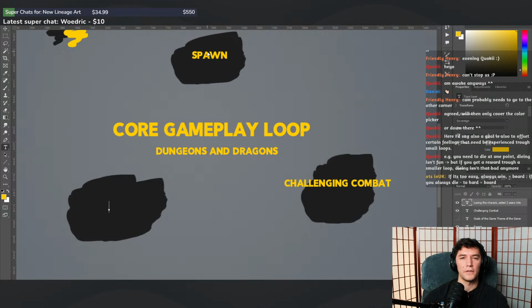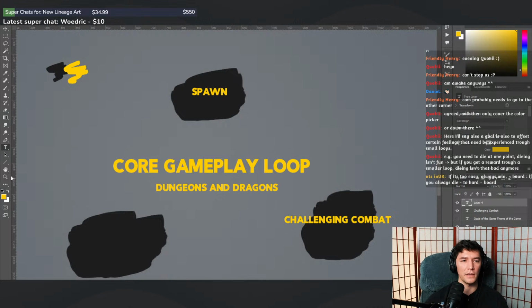Alrighty. Where are we at? I feel like I lost the thread and I'm kind of just all over the place. So why don't we just design a core loop for, let's design it for Distal.